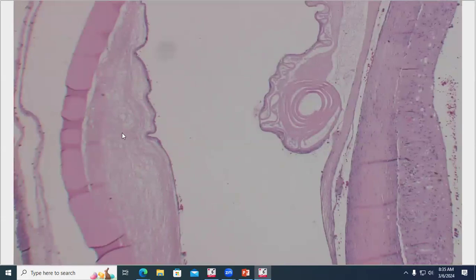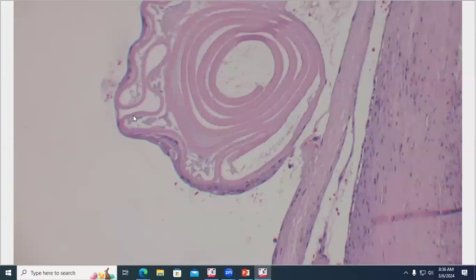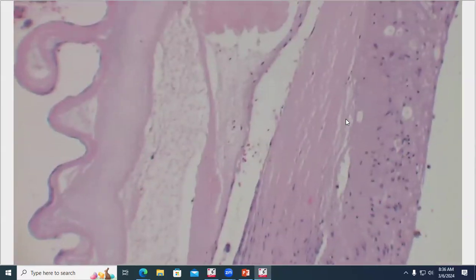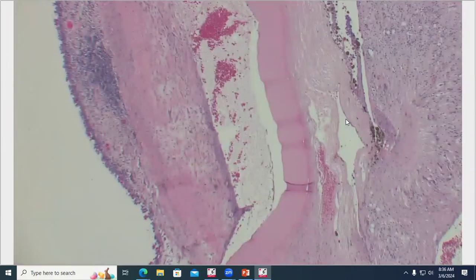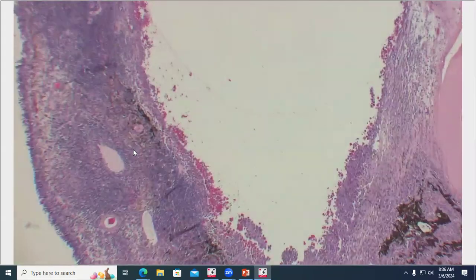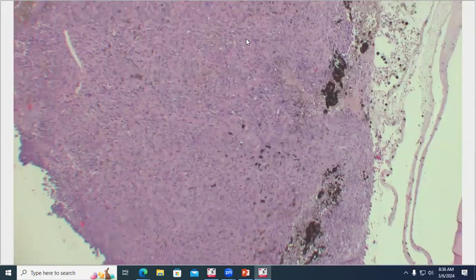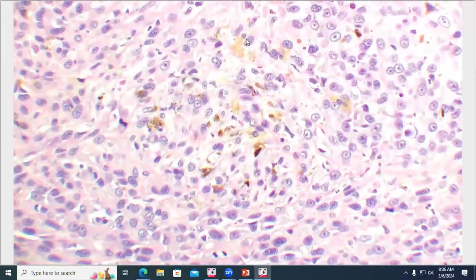And so if we look here in the lens, we've got some fibrous metaplasia of the lens epithelium. We can see it coming around the lens capsule, posterior migration, and heading out into what are streams of spindle cells starting to form here. The streams of spindle cells extend from the lens capsule rupture all the way down here. They line the ciliary body here. This is a little bit more inflammatory on this side, but again, we've got cells lining it, and then they cross over the pupillary margin here on top of the lens capsule. Then we've got these spindle cells expanding and effacing the iris and ciliary body. I think on this side it extends into the choroid, which I'll show you in a second.